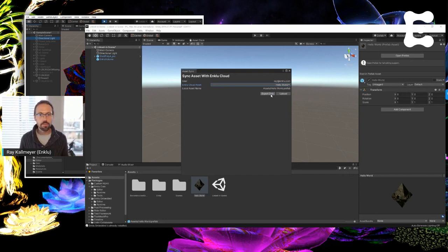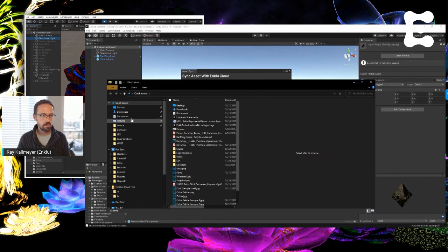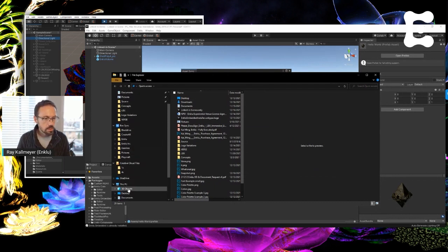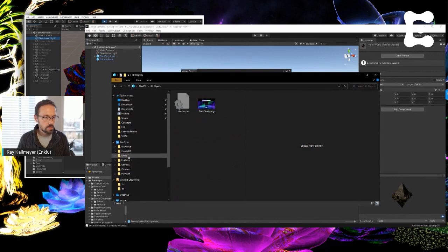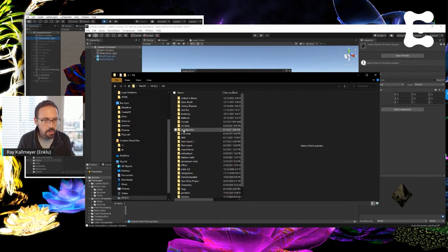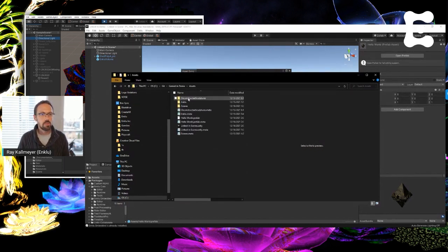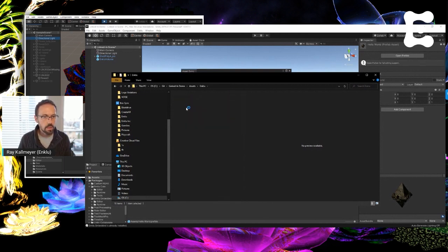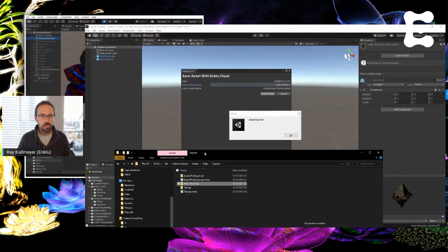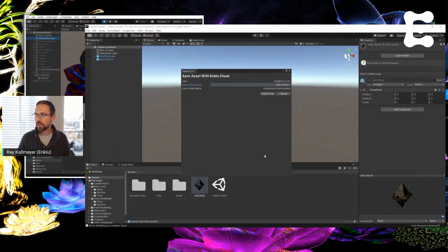And if you have an external asset like an FBX, you might have downloaded from TurboSquid, for example. So I'm going to export this, hop into my exports directory. Full of assets. Enklu exports. See, here's my export right here. Now I need to bring it into Enklu Cloud. So yeah, this is complete. And now we're going to go into Enklu Cloud.